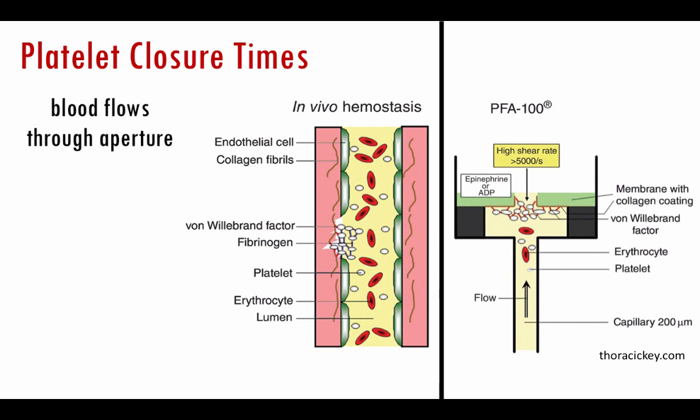So basically, what happens in a platelet closure time test is you have a very, very small aperture. An aperture is just a really little hole. You can see that on the image to the right, just that little hole between the two green boxes. What will happen is you have this sample, so you'll have plasma, and in this case some red cells as well, that you've collected from the patient. You flow it through the machine and it goes through this little aperture, this hole, and lining the opposite side of this hole are things that will stimulate clumping. So you see that collagen coating, or it says epinephrine or ADP.